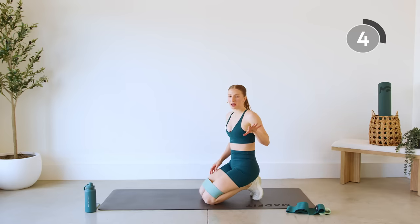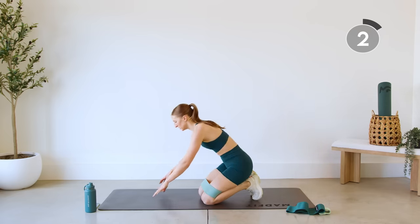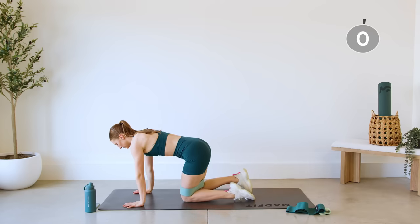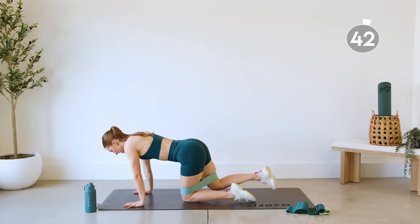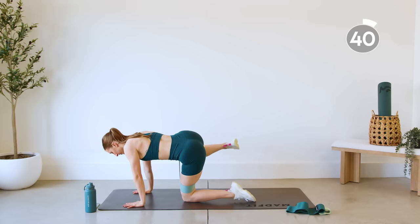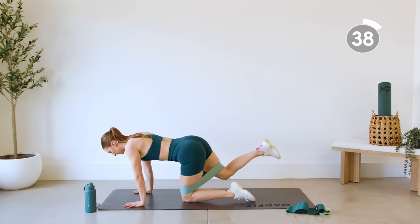You're gonna do a kickback or a donkey kick, totally up to you, into a fire hydrant. So stretch that leg for a kickback to the back and then open it up to the side for a fire hydrant. We're just sticking with one leg.